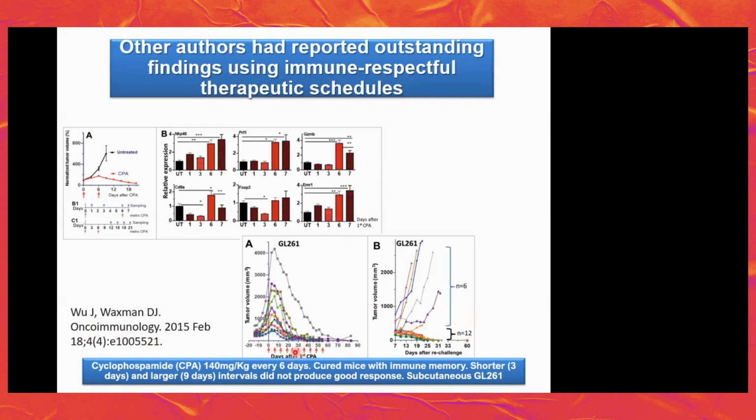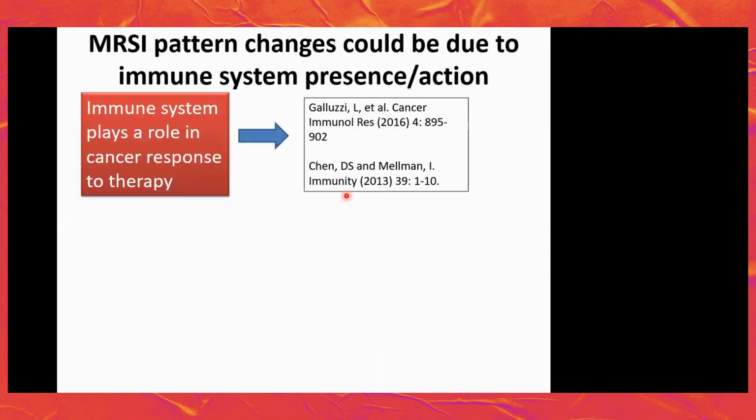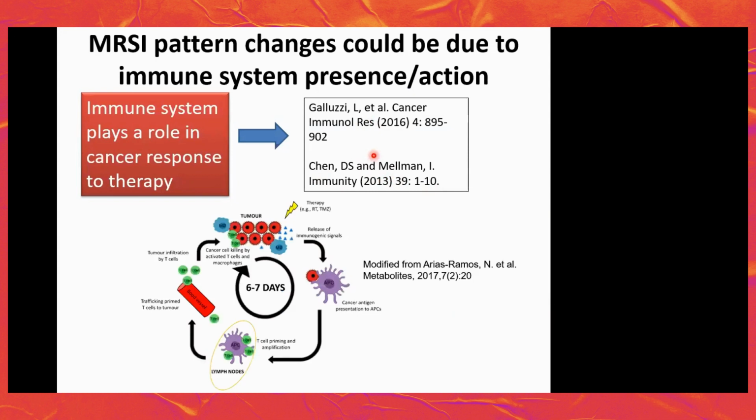Temozolomide every 6 days. It wouldn't work with 3 days, wouldn't work with 9, but it worked only with 6. The mice were cured from the tumor, and even more. Re-challenge on the other side, they did show 2/3 immune memory, and they did show that the immune system was involved. So then, others had been also walking along this path. Melman in a review and others had been calling our attention to this immune system tumor response situation.